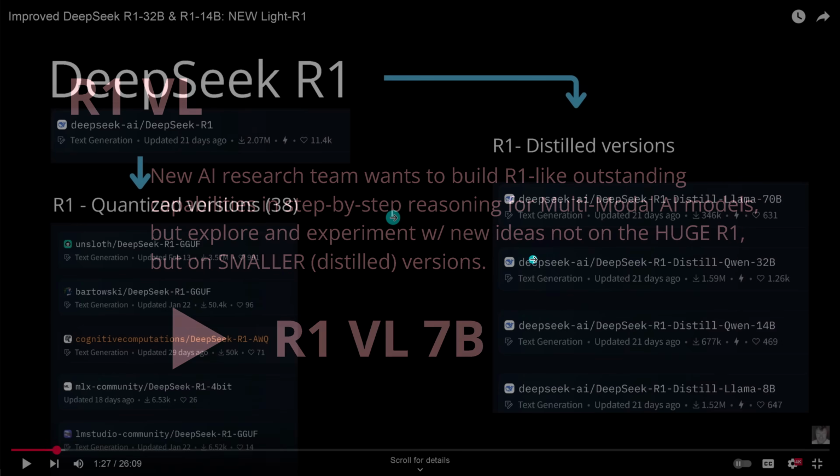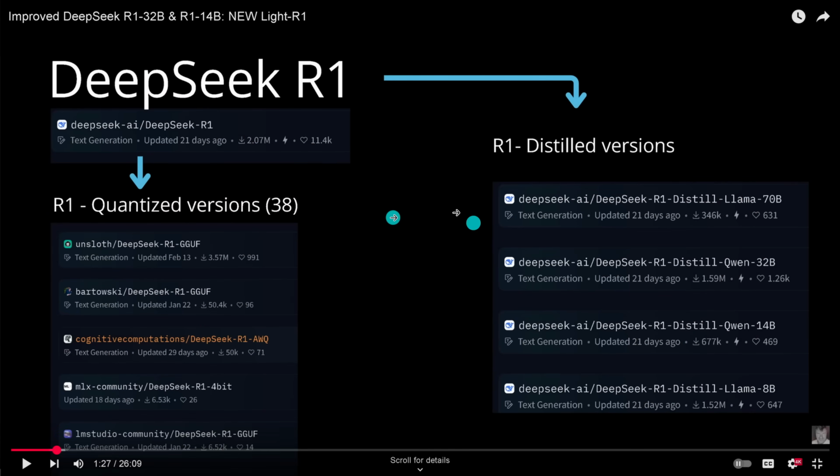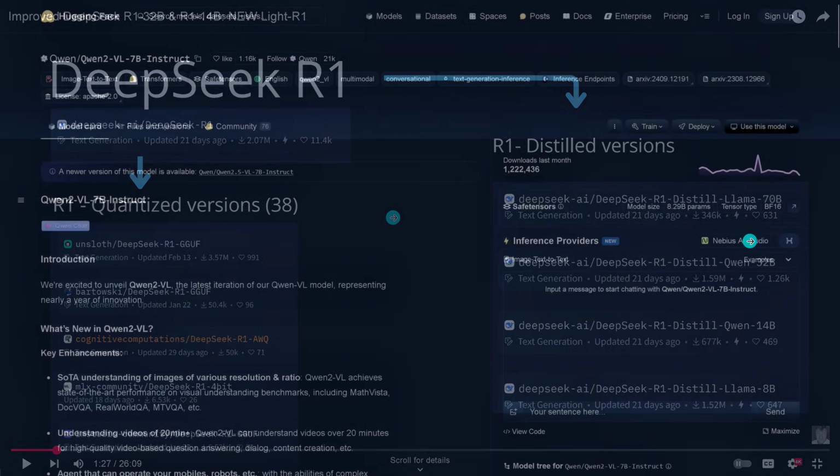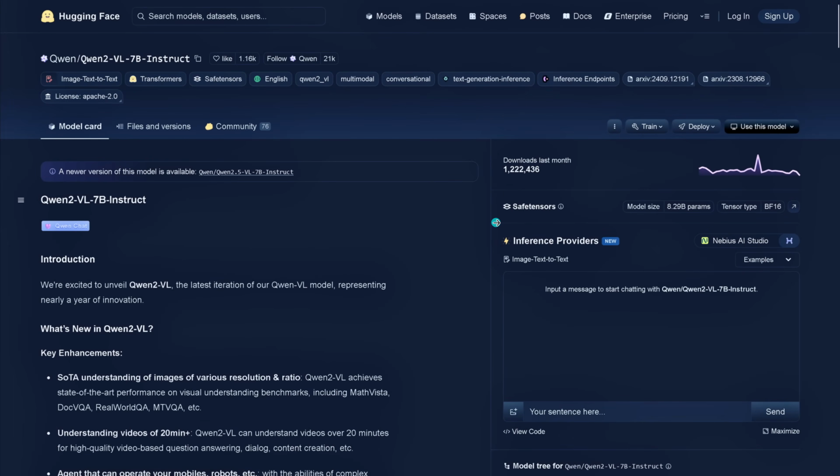Now, careful. If you read the study carefully and you have a look at the video where I showed you the new Light R1, they did not know about the Light R1 because they have not watched my video from days ago. And I thought they went with an R1 distilled version, no? Because I showed you in this video, beautiful, we have the base model, a Qwen 14B, and then we just distill the long reasoning traces down from the huge R1 model, no? But then, reading this, I noticed that they actually went with the Qwen2 VL 7B model, which is interesting.